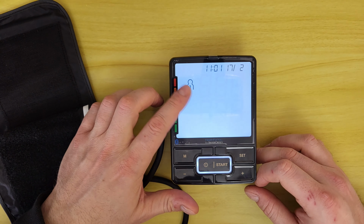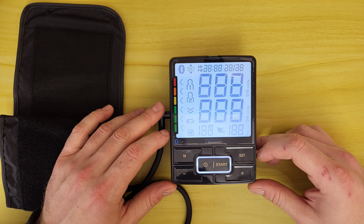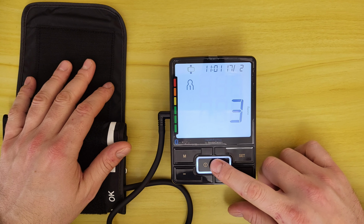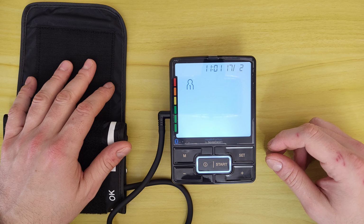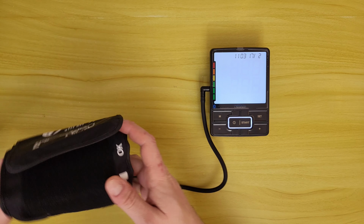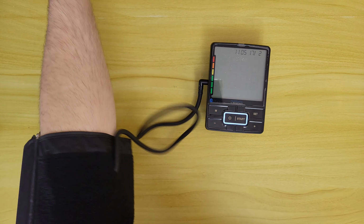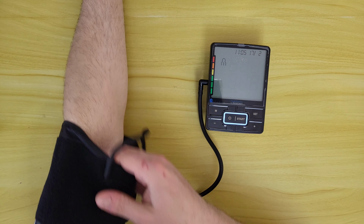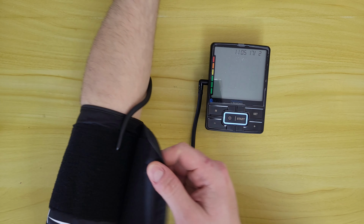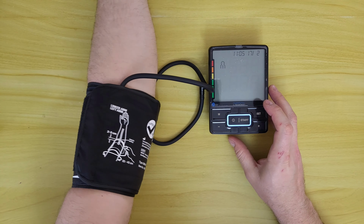turn on again, and we can see we've got one person. I'm the first person, and by just pressing, we can see all the values. And it starts inflating, and stop. Turn on again. Well, let's wear it to see how it fits me. This needs to be at this position here, at the joint, and then tighten it, not too much, and I think it will be okay. And start.